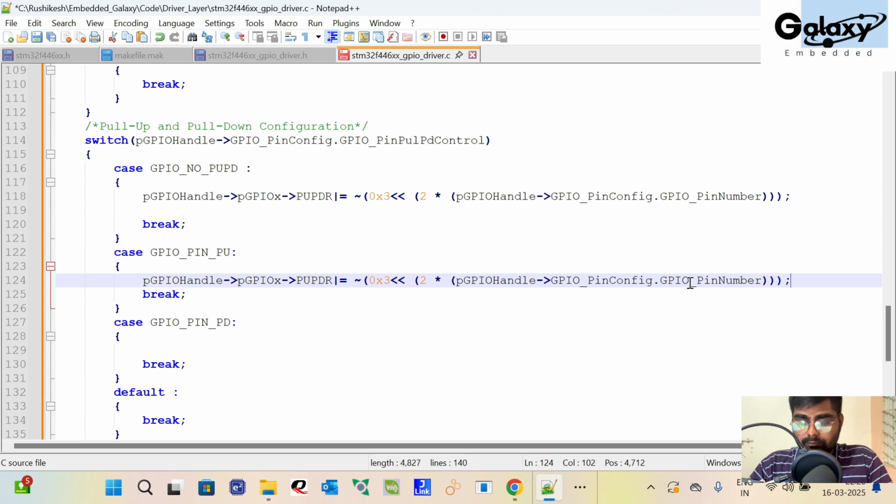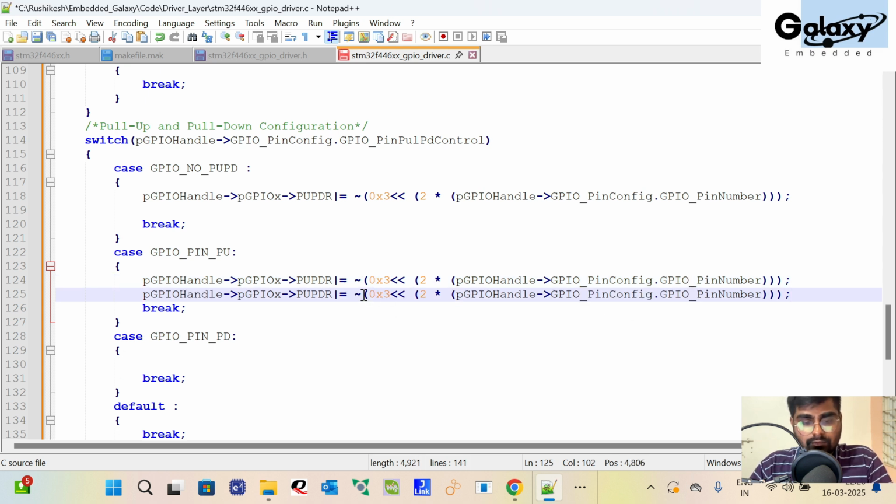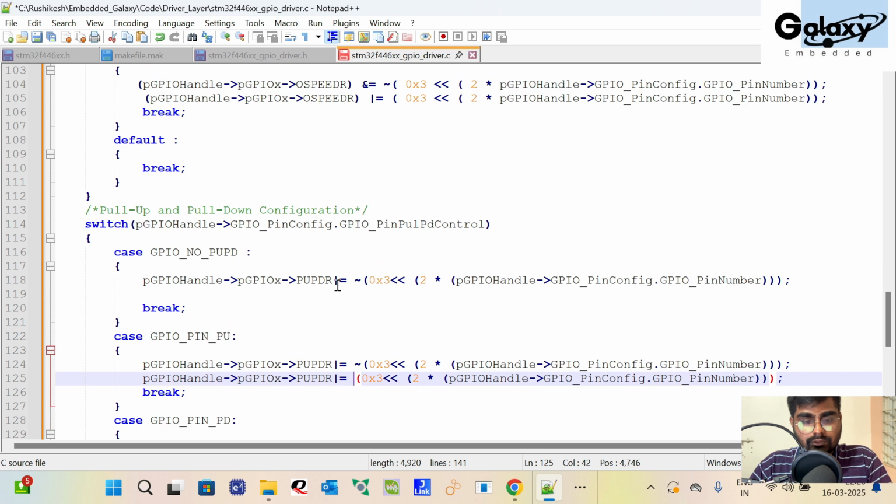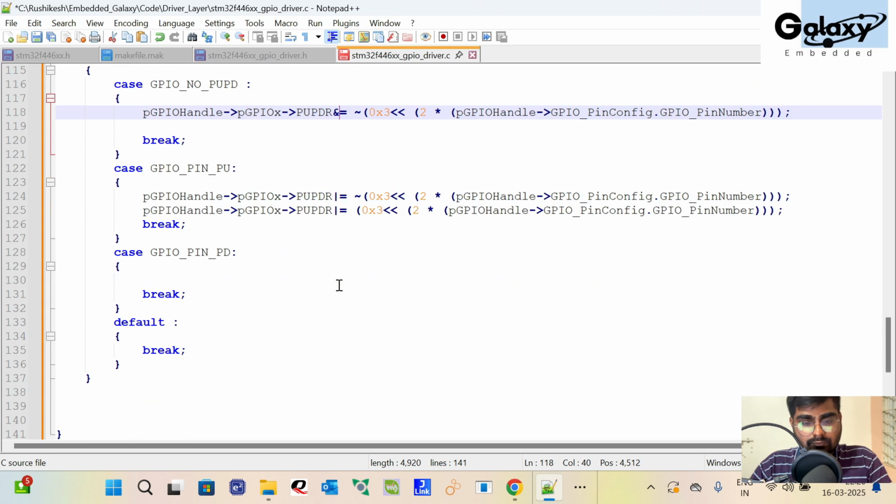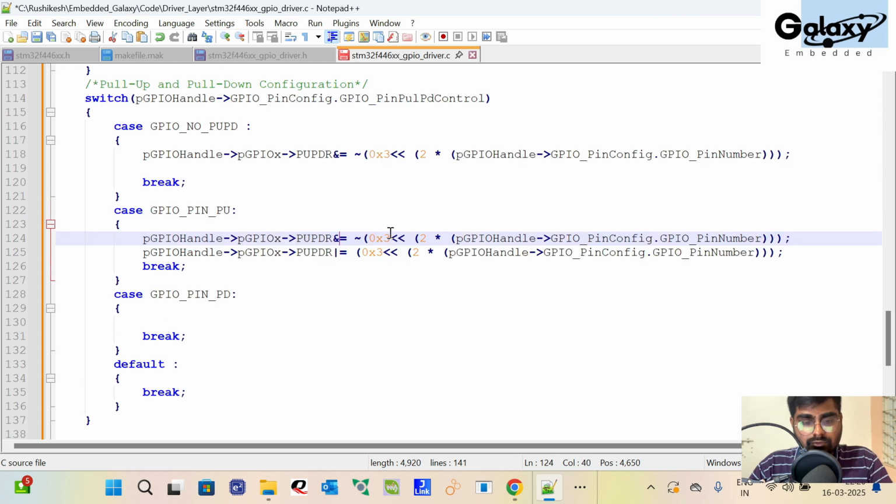And for pull up and pull down, we need to reset first now. Okay, so in that position we need to write 0 1 for pull up configuration.